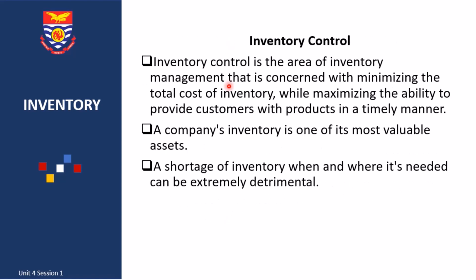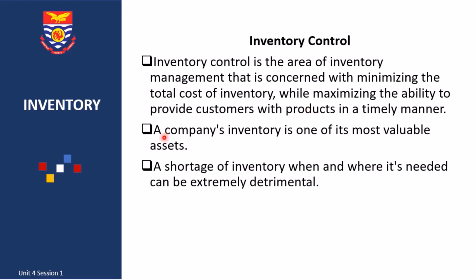So the need to minimize costs associated with inventory whilst maximizing the ability to produce or provide goods on time is what we call inventory control. Inventory control is the aspect of inventory management which concerns how total cost of inventory is minimized while maximizing the ability to provide customers with product in a timely manner.